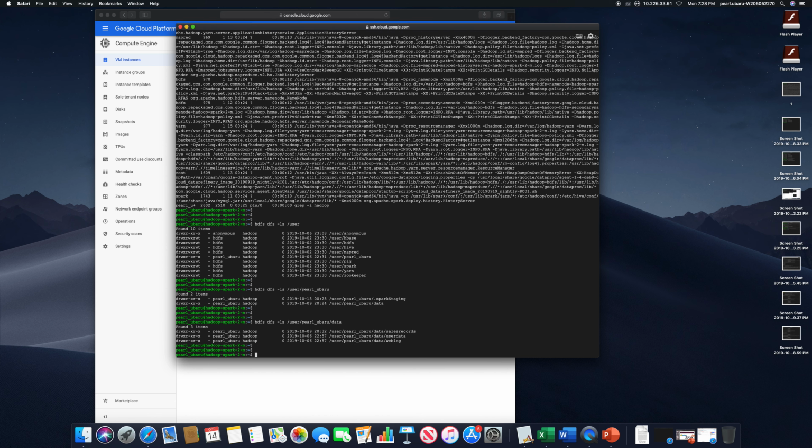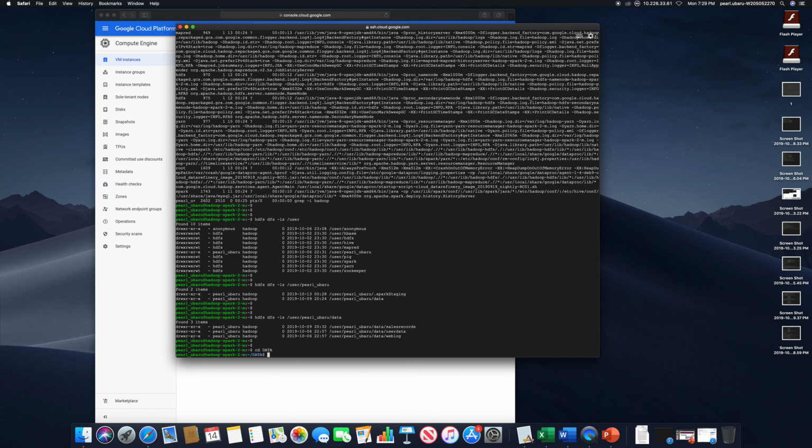The next thing I want to do is check out my current directory, which is my data directory. I want to be in that particular file. The reason I do that is because I want to copy whatever data set I already have in my console or my Google platform.